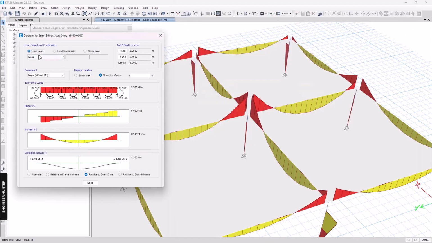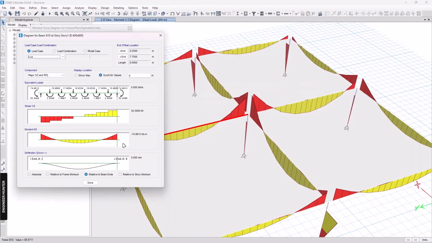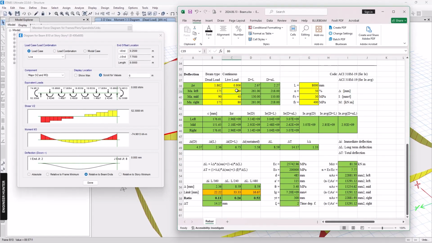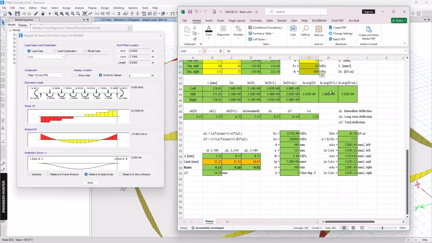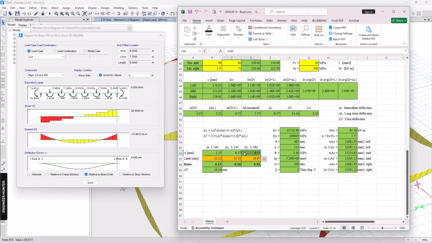And next one is the live load. So we can input the middle span first for the bending moment. And we can check left and right. And the length here will be 8 meters, and we will keep the others the same because it already matches our case. So we can check the deflection here.